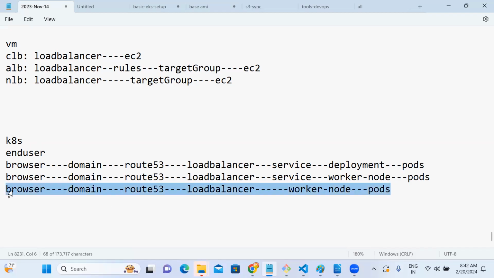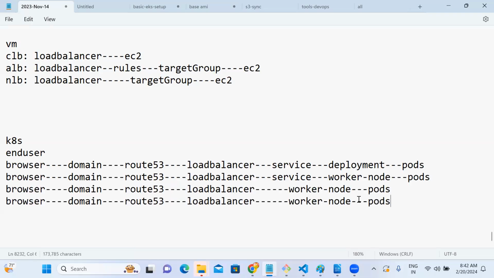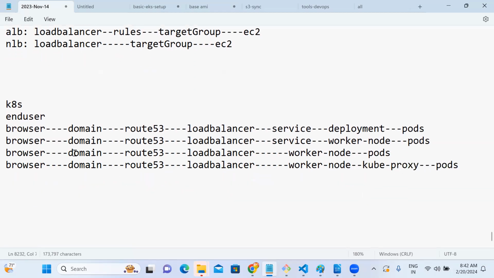In the worker node, what is running? Pods, and along with the pod, the proxy. Now, when you send a request, it will go to the load balancer. The load balancer will send to the worker node. These rules automatically come because of the service. How did the load balancer get created? Because of the service. Now it will go to the internal kube-proxy. Kube-proxy will find where the pod is running. They'll take care. This many layers will come in your request. Any thoughts you want to ask on it?